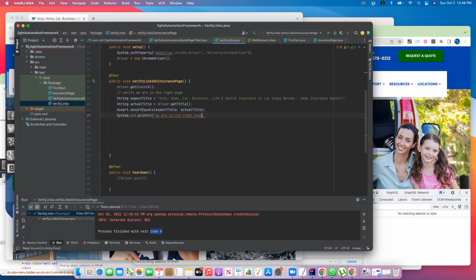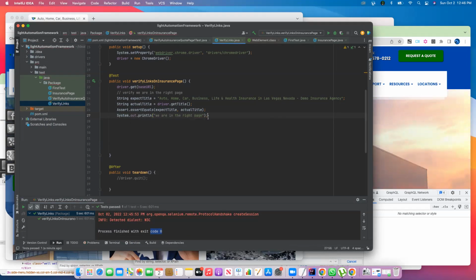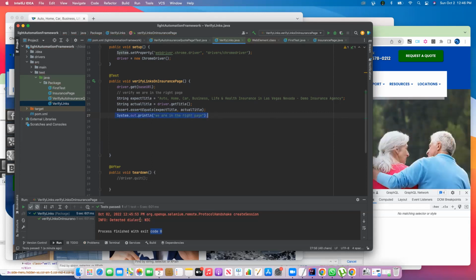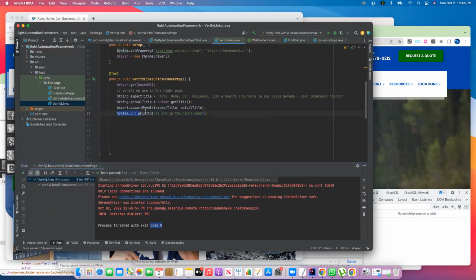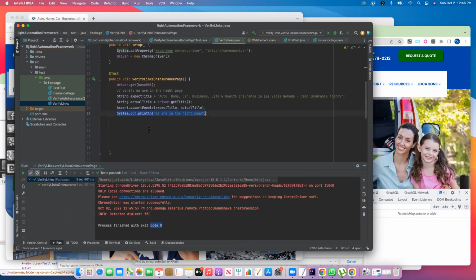You can always put yourself a message. This message will only be seen by you when you run the test. On your report, this message is not going to show up, which is good. So you can put as many messages as you need, but don't go crazy.